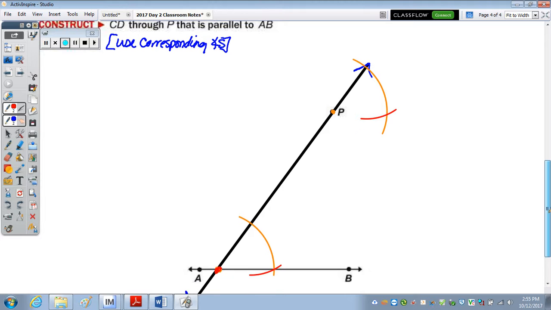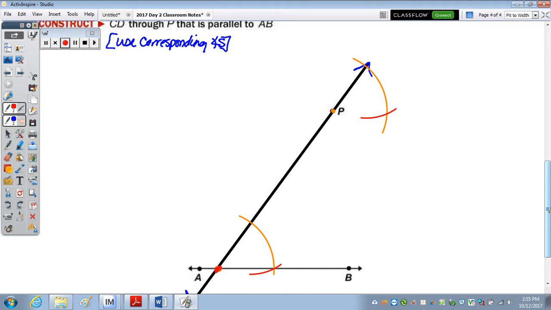So I'm going to slide it back down and this is what you should have. Do you have that? To finish, we just said it had to go through point P. So here's the other point that you need to draw your line. So line up your ruler. And I'm just going to sketch it. You're going to draw your line. And you need to label it because it said to construct CD. So you just need to put a C and a D.